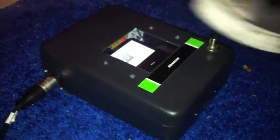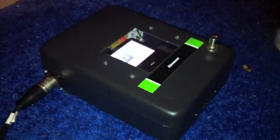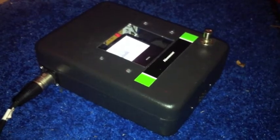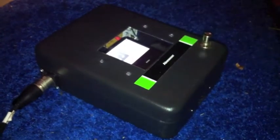Hit it twice again to go forward again. You have to open. Hit it twice again to go forward again. Plug.